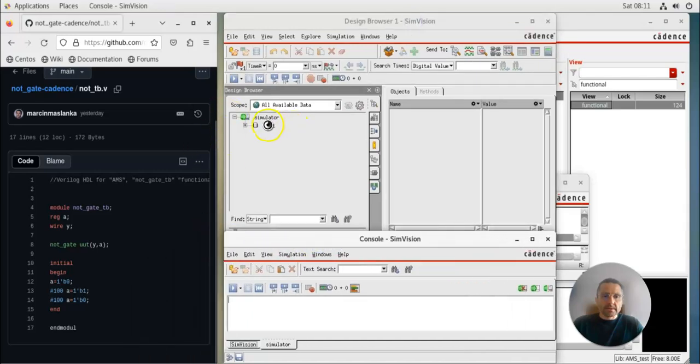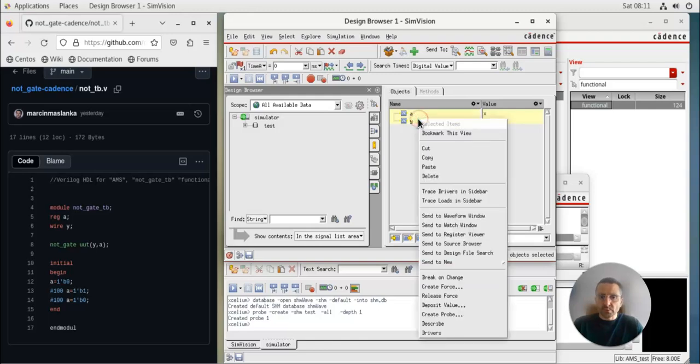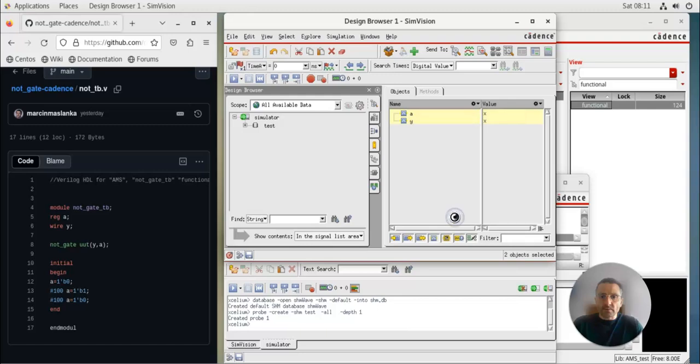Okay, so click on test, select both input and output. With right mouse button, click and select the waveform window.